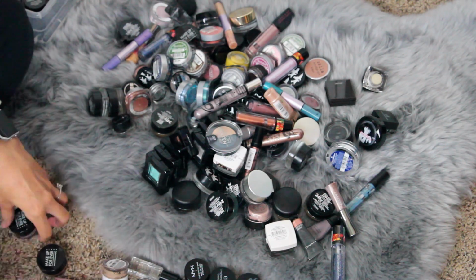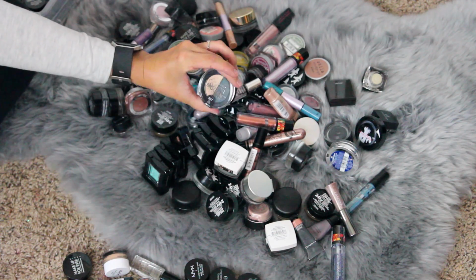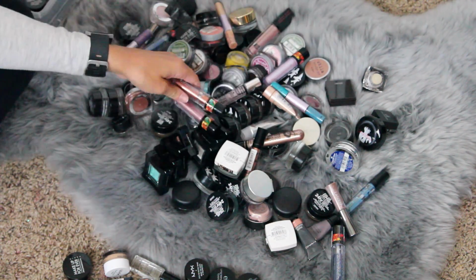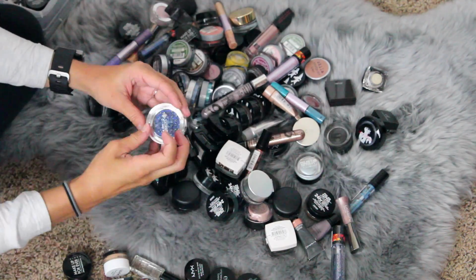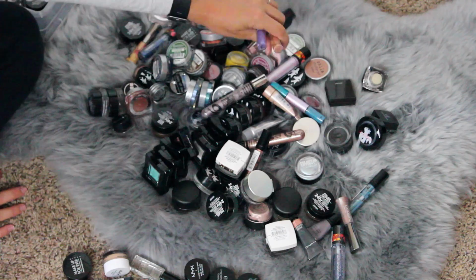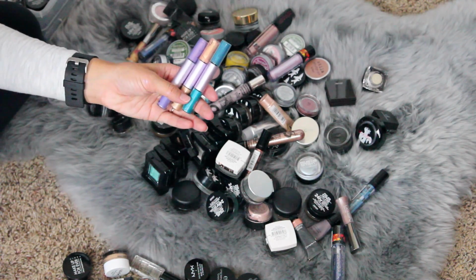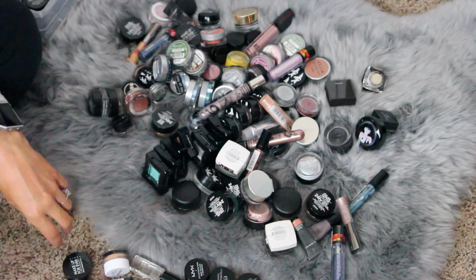And then, let's see, this purple one. Yeah, oh my gosh, that's so pretty. This Color Molten eyeshadow has never been opened, so I'm going to pass that along. These Jane Cosmetics tubes are literally all dried out. This Jordana metallic-y cream shadow type thing, I don't really like, so I'm going to toss it. These are just really old Tarte products that I've never used, but I'm going to toss them. I'm not going to pass them along because they are just too old, and I did use them quite a bit in the past.